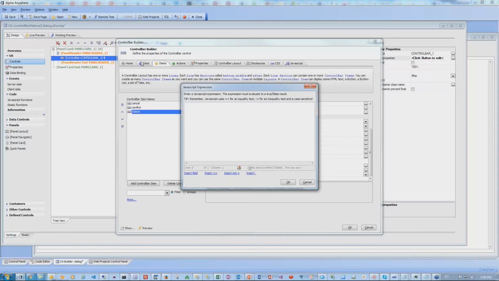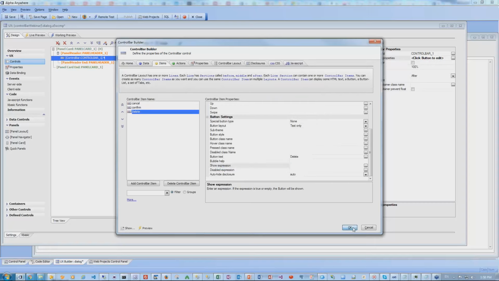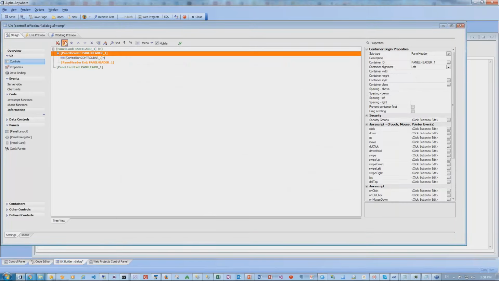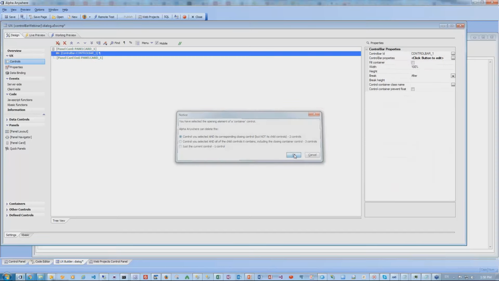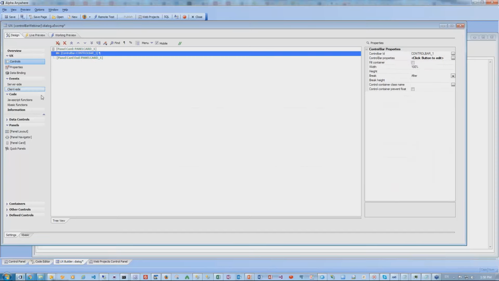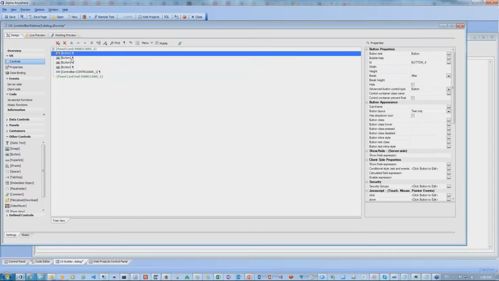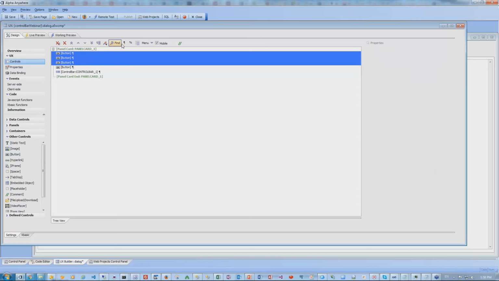And I didn't point out, but the ControlBar is not limited to a panel header or a panel footer. So for example, if I delete this panel header right now, and now I just have a regular panel card, and let's put in a bunch of buttons above it. Let's just put in, say, 3 buttons over there, turn off the brake, maybe turn on the brake there, delete this button over there.